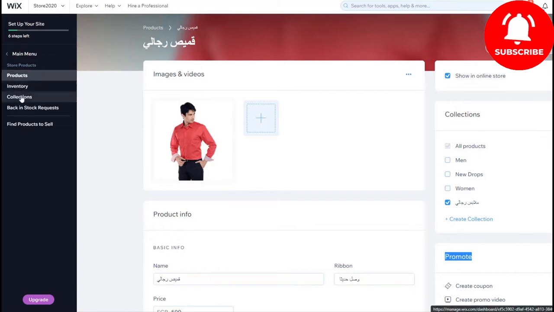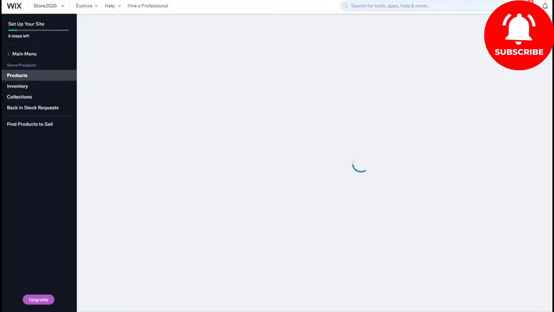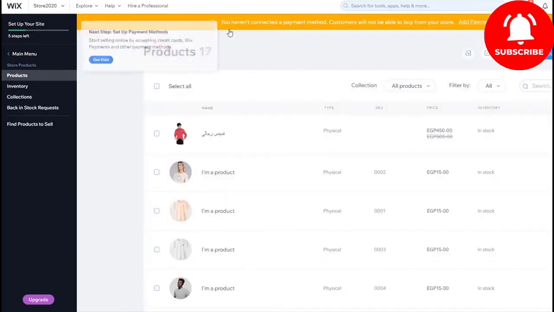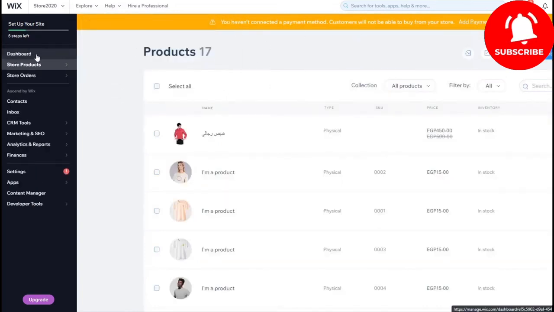On the right, you have access to your inventory, representing your stock or collections, which refer to the various sections on the site that you can easily modify and manage. These are the products, but it's important to add a payment method for the buyer.